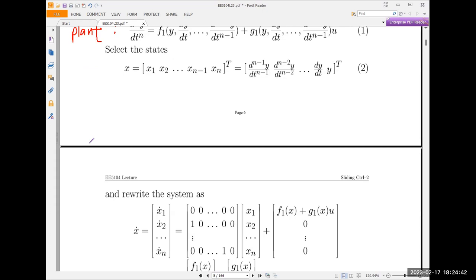Okay, back to here. So if you define the states like that, then it is standard that it will end up in this state space form. For those not familiar, in state space form, the left side is always those with dots on x1, x2, x3, all with dots. And then on the right side, all without dots. They are supposed to be written as a matrix that connects the dotted states with the states without dots. So if you look at how it has been defined, I have xn dot. How to connect with the one without dot? Then you look at here, xn.